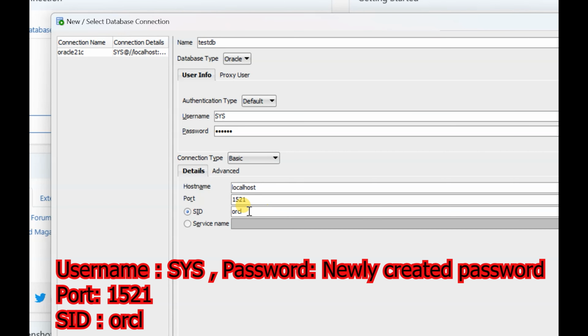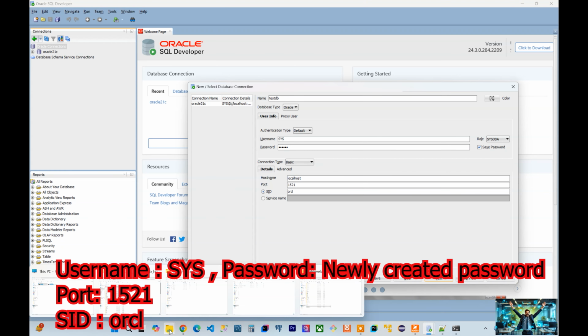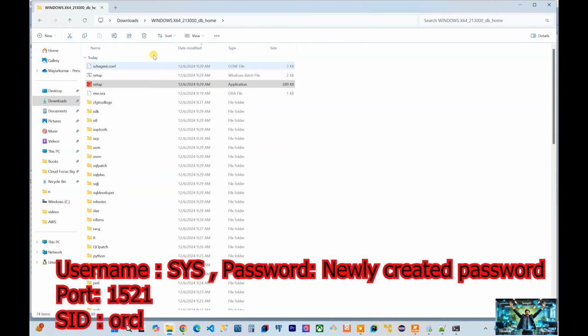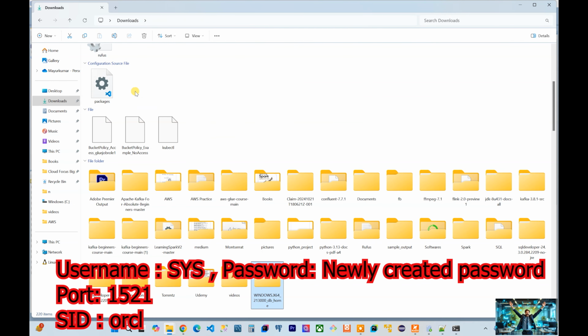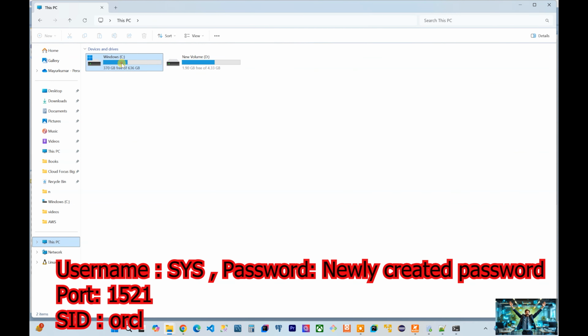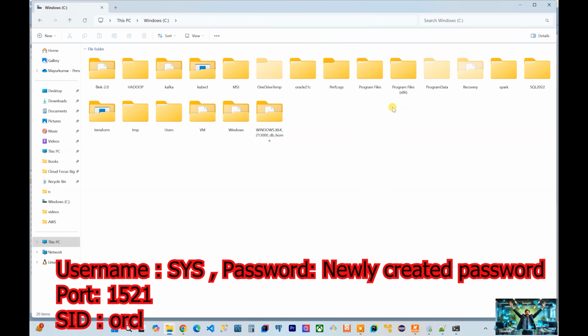Now, in order to find the SID, if it is not there by default, you have to remember it. If by chance you don't remember it, I will first test it. Yeah, now it is done. If you don't remember the port and the ORCL ID, you can go to the Windows C drive, where you have created one folder called Oracle.